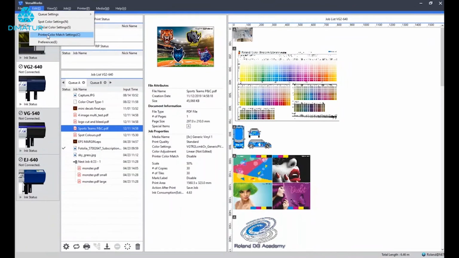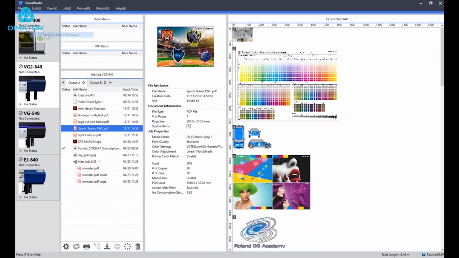One way is for when you have a single device and you want to check the consistency of the color over time. Printers change over time: your print head may be deteriorating over a number of years, and color might shift because of a change in the ink or whatever it might be. So when you first get your machine, you can take a reference printer data.